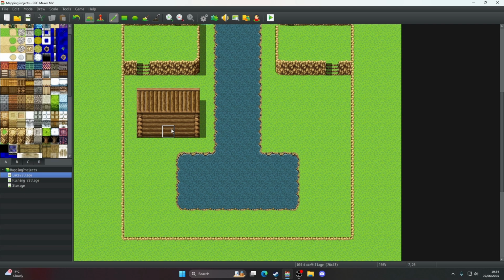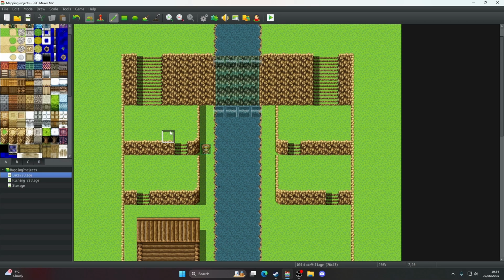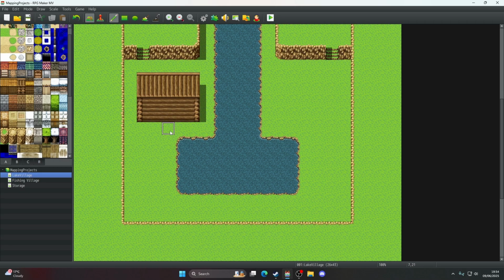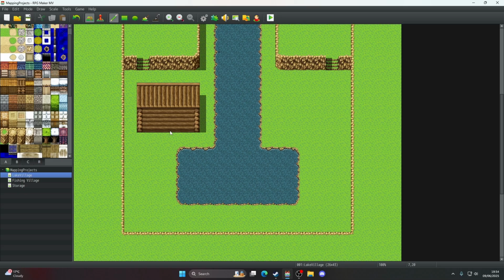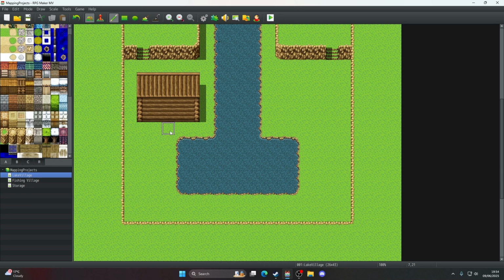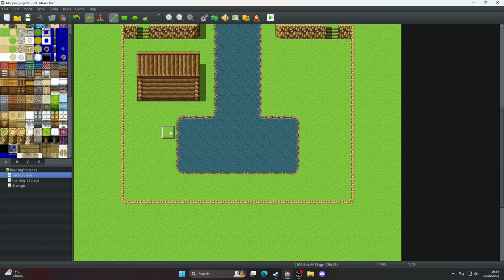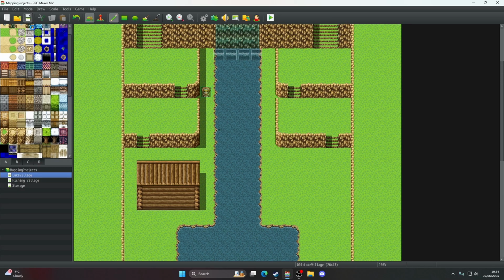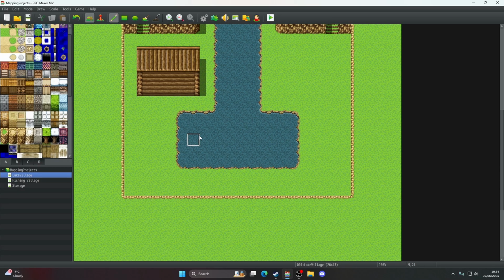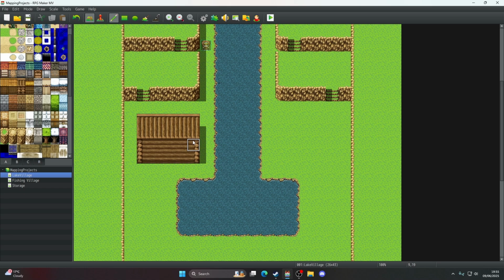I don't mind this, but I kind of mind it. And I don't know. There's not a lot of room to really do stuff. Another issue I have whenever I make villages is I always make the houses symmetrical.